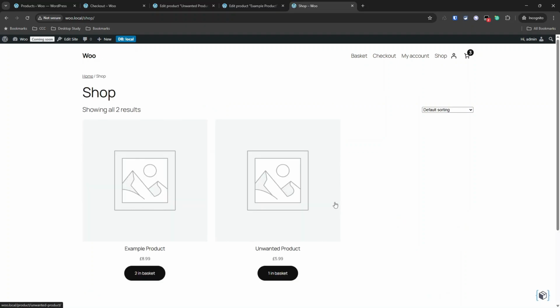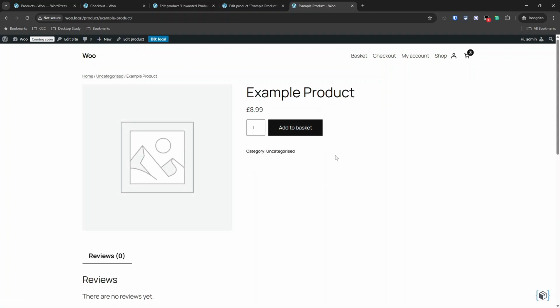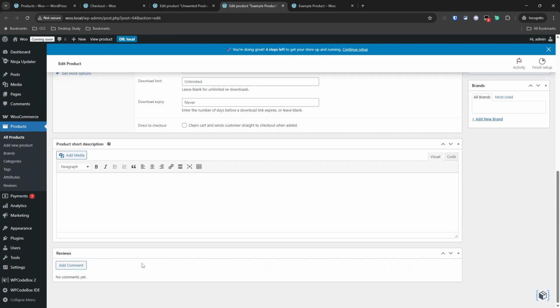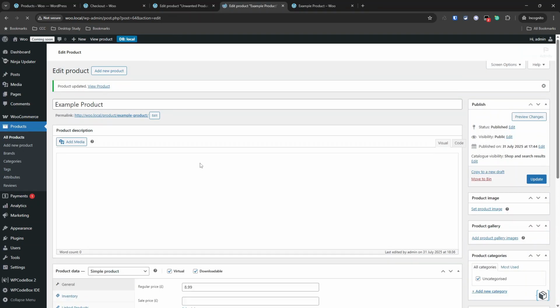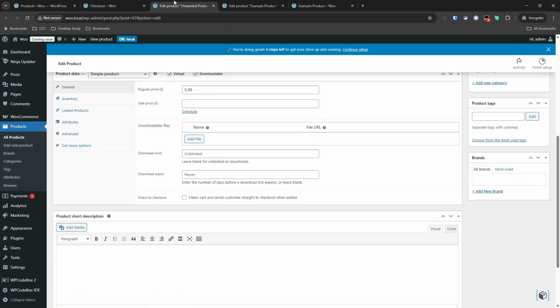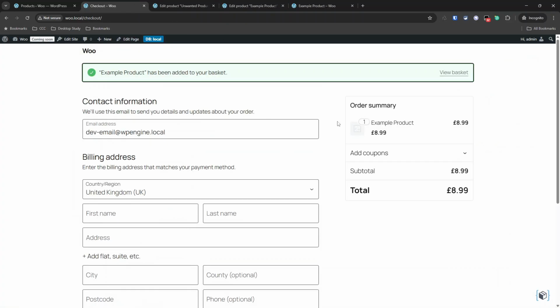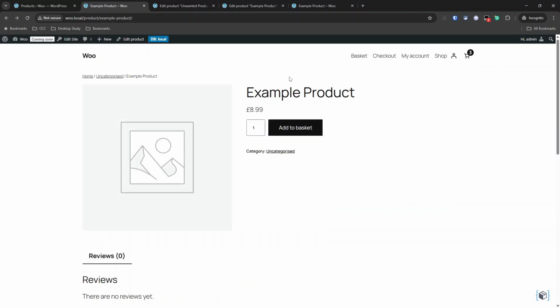Now, what that checkbox does is, when you are on a product page, if you buy from the product page, it will automatically add the item to the cart, clear your cart, and send you straight to checkout. So it's for a faster checkout process. Without a cart, without a basket, it is just straight to checkout. So what I'm going to do is enable it on example product here, and update it. We're going to stick with example product through this example as the product we want, and unwanted will be the unwanted item.